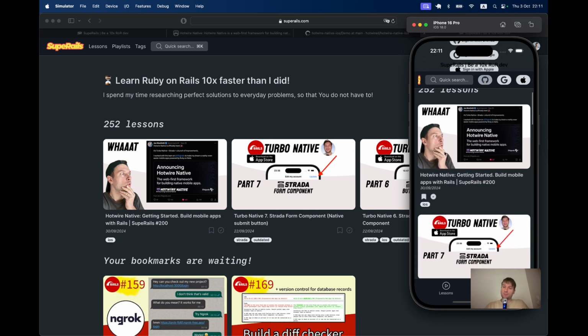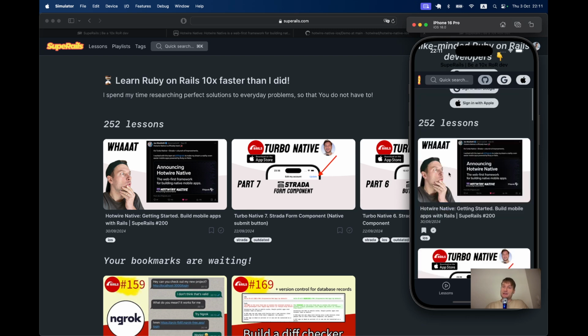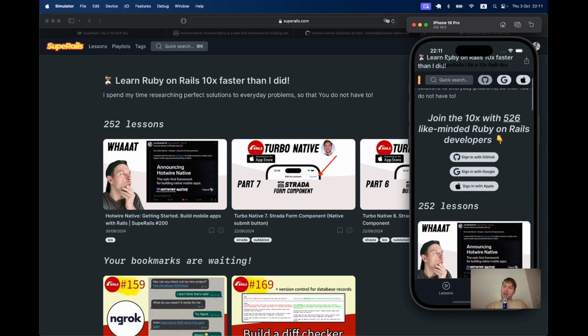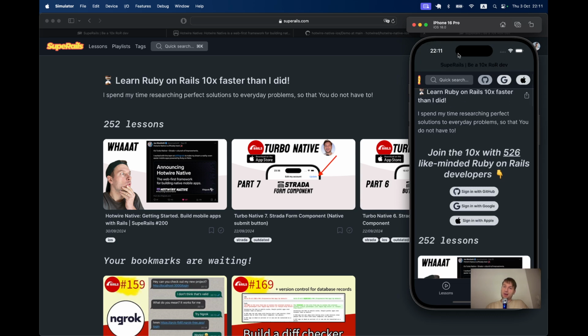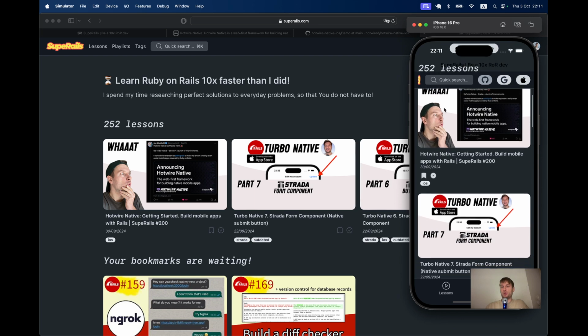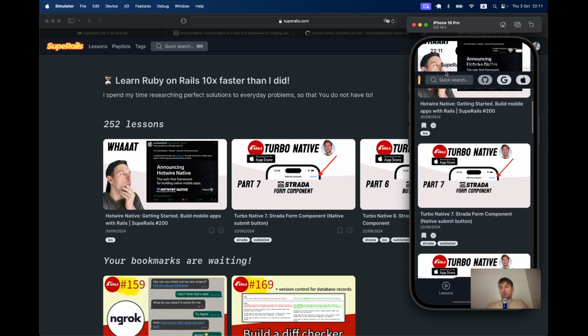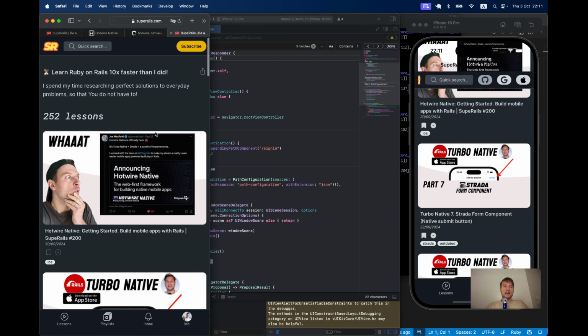Then scrolling, you see scrolling goes above this area, so it doesn't look very nice. We would want to not make content visible behind this area. And then we have this footer where we have a couple of tabs. This is actually not native footer. It is just the responsive design that I have for opening the browser in a small screen. So these are not native tabs. These are just my HTML tabs.